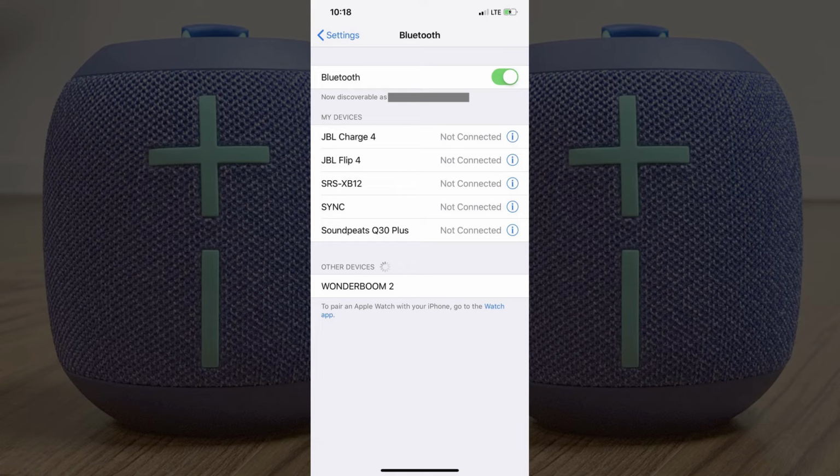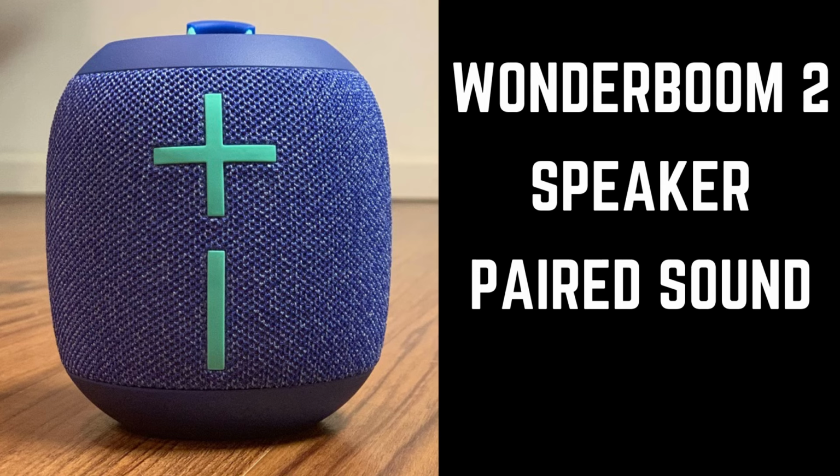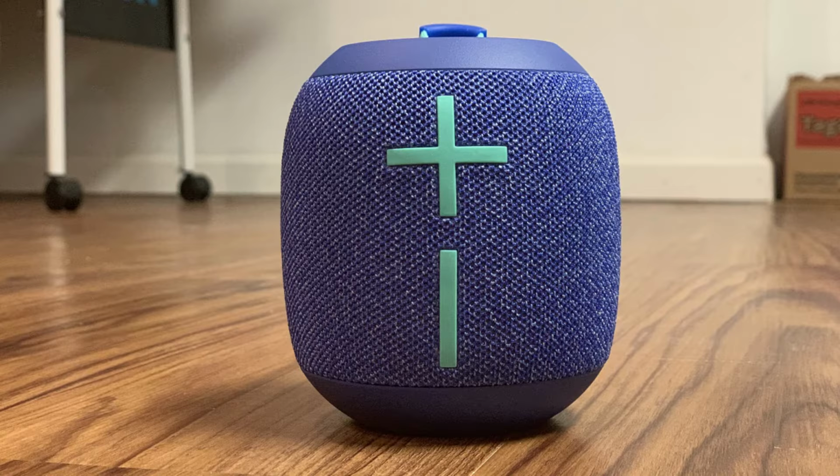Step 3. With your Wonderboom 2 Bluetooth speaker in pairing mode, look at the list of available Bluetooth devices on your iPhone, iPad, or Android device. Tap Wonderboom 2 in the list of available devices. After a few seconds, the device will show as connected and will appear in the My Devices section on your iPhone or iPad and in the Paired Devices section on your Android device. Additionally, you'll hear the following tone on your Wonderboom 2 after your devices have been successfully paired.